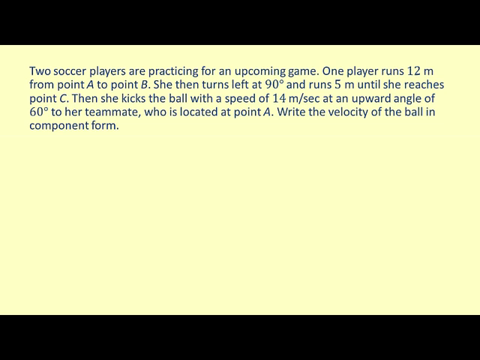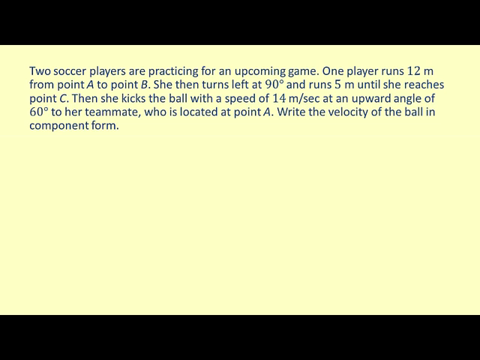In this problem, we want to find the velocity function of the soccer ball in component form. Our first step will be to find a vector. We'll call it w, in the same direction as v, which will be our velocity vector. To do this, we need to know the distance between the two players.